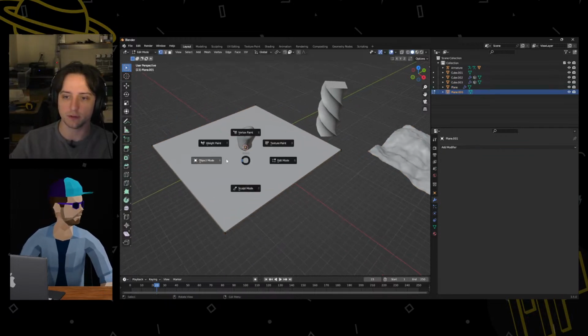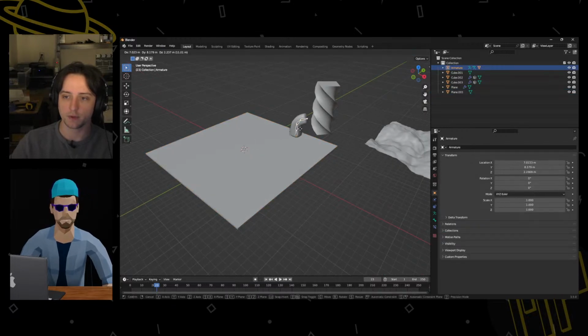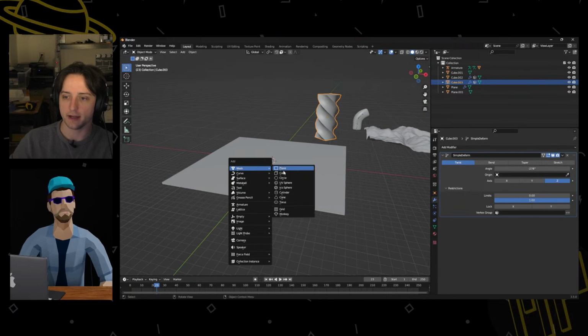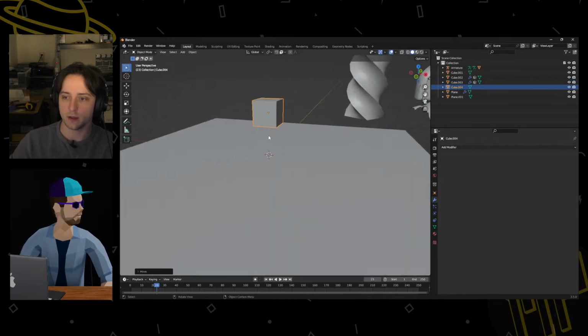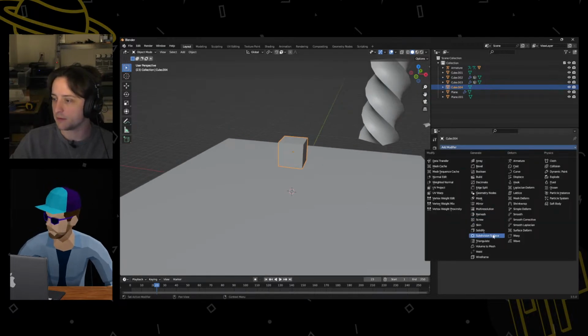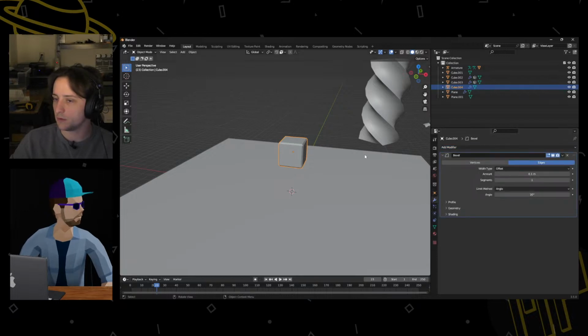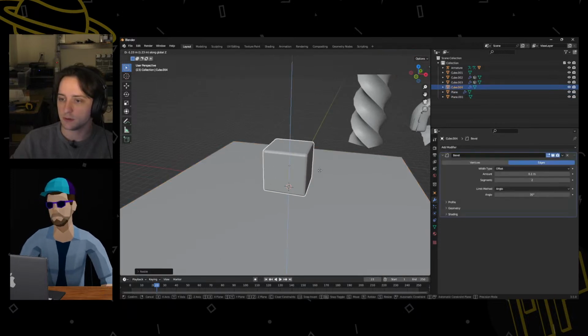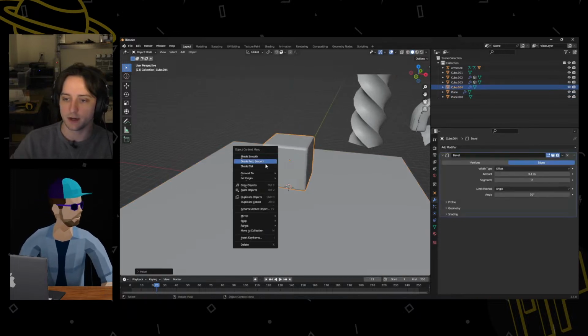Let's make ourselves a floor. I'm gonna move our little dude over here. I'm just gonna add in a cube, and hey, you know what? We're using modifiers. Why don't I use a modifier? I'm just gonna bevel it. Maybe twice. Give it some nice edges. Scale it up. I'm gonna make sure that I apply my scale.